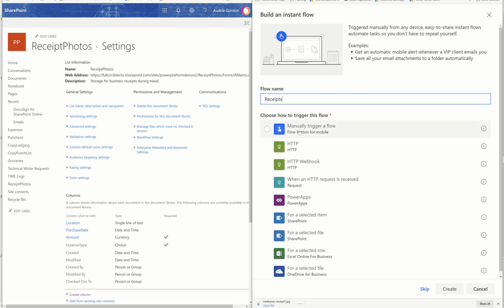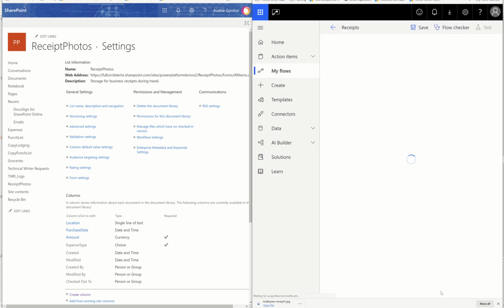All right, so this is receipts, and we're going to use a button. And then we're going to hit create. All right. So this word receipt will be in a blue circle on our phone. And so we'll be able to press that button and understand what it's for because it won't be truncated. If you make it too long, the button name will be truncated.